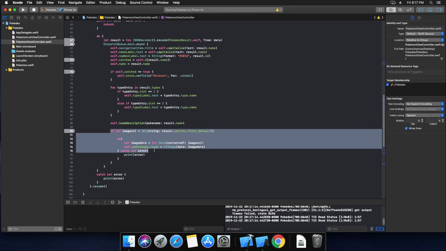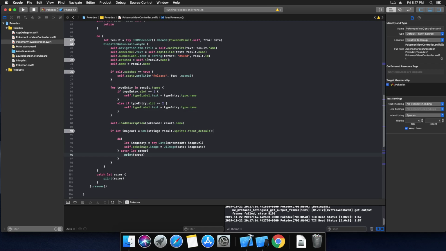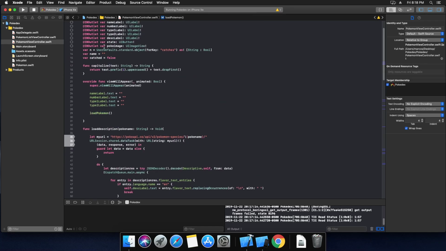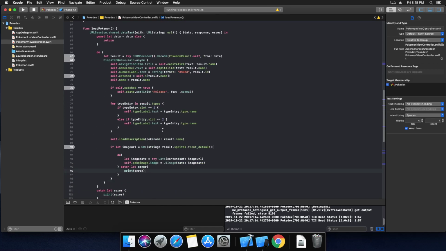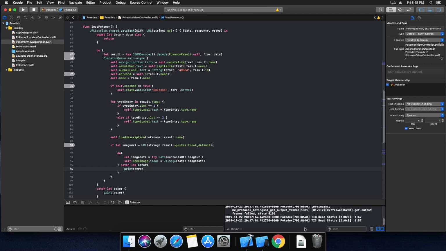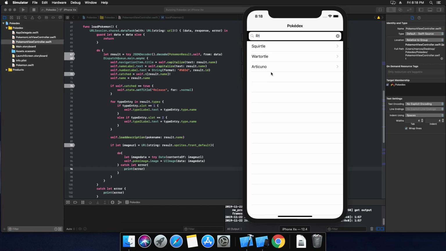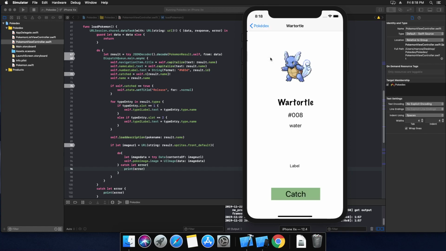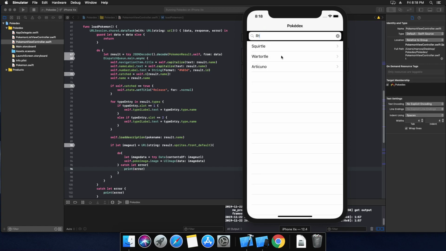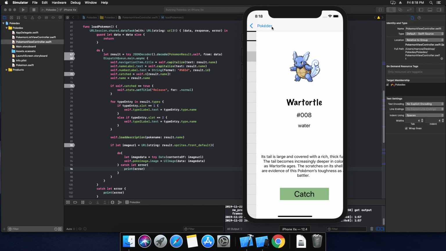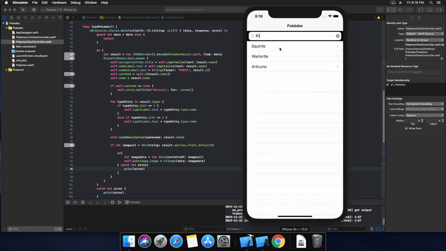And then we also want to load our sprites into our UI image, which is here established as PokeImage. So PokeImage.image is established as a UI image. And so all of this basically just allows you to click on a Pokemon, and then it loads for you this image, the title, the number, the types, and the description of the Pokemon. Sorry, this is kind of slow.